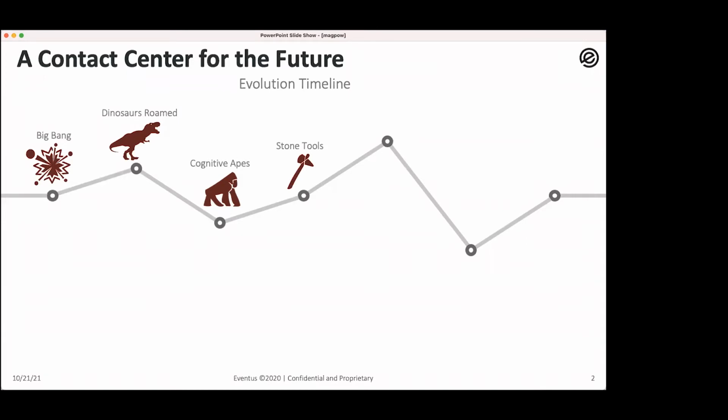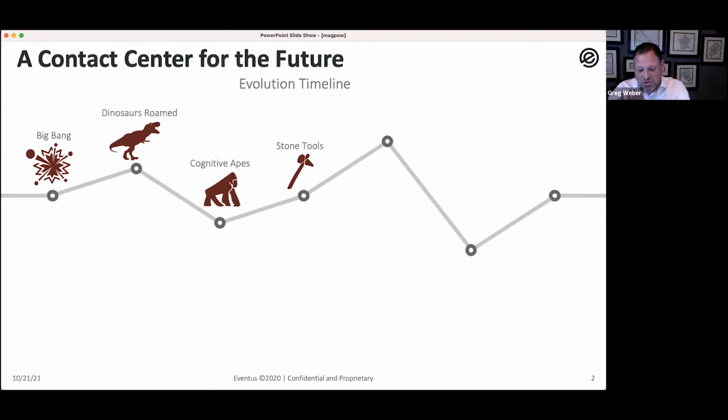Stone tools are able to help us get things done faster, work on a certain project and expedite how fast it happened. And we were so happy about how this productivity was happening, we had to tell everybody about it. So the printing press was invented. The written word was distributed locally, and eventually you wanted to get that word out to further places. So airplanes were invented. They were able to ship all these newspapers everywhere. And ironically, those airplanes did so well, they needed contact centers, and they needed to start dealing with people booking tickets and figuring out where to travel.